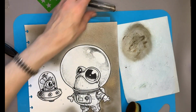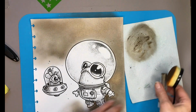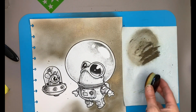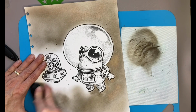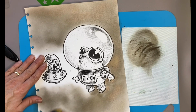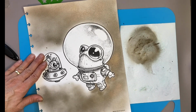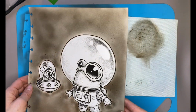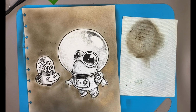Bring you back for a look at how we're doing. I'm just doing this on a cutting mat, and I'm using my Tim Holtz media mat here. I'm just using this instead of my glass mat to hopefully cut down on glare. And because I disc bind my books, I'm able to remove this from the actual coloring book and have access to the whole page. Okay, we've got a fairly nice heavy coat of the iced coffee gelato. It's a metallic gelato all over the page.